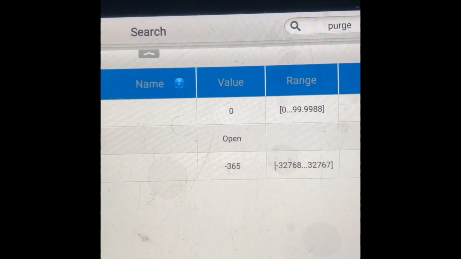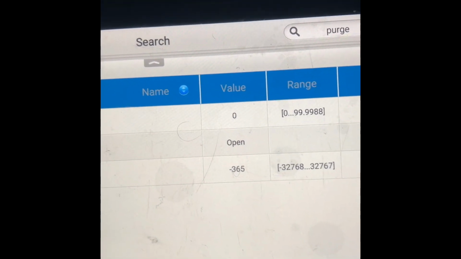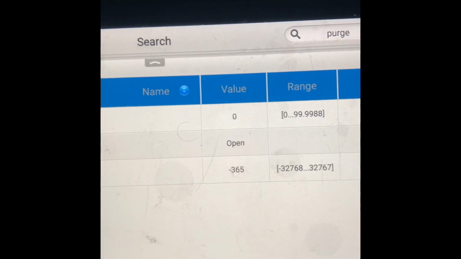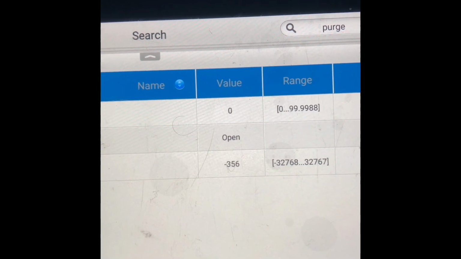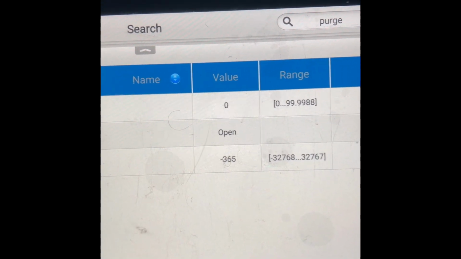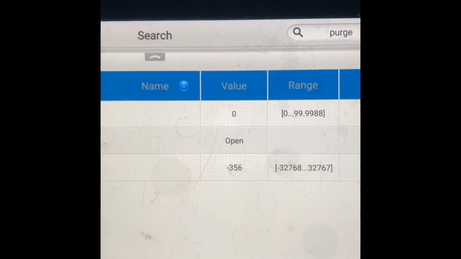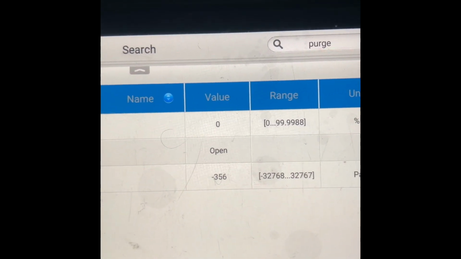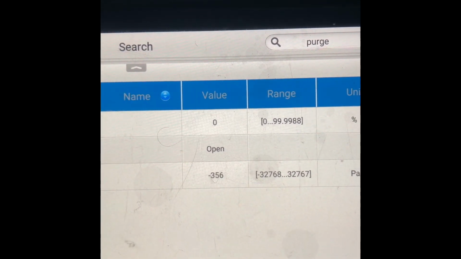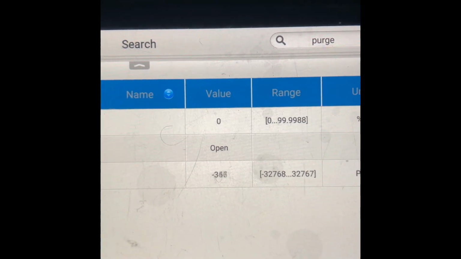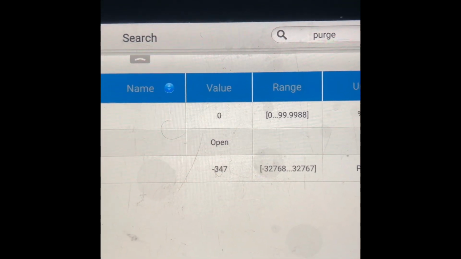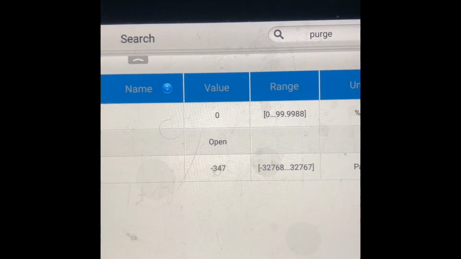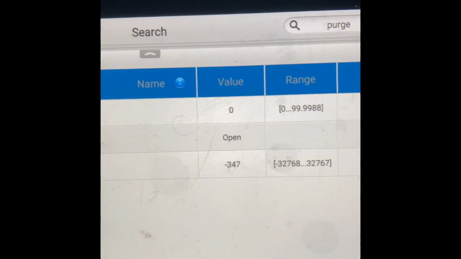It may not even be a small leak. So I'm going to take the truck in and we're going to jack it up. I'm going to rotate tires and do an oil change and start working on back brakes. But once I get it up, I'll bring you back and we'll take a look at the ESIM. We're going to do a really quick test and determine whether the ESIM is good or bad, or if we possibly have a leak. So I'll bring you back as soon as I'm up.